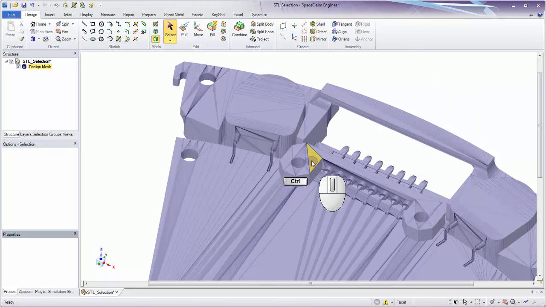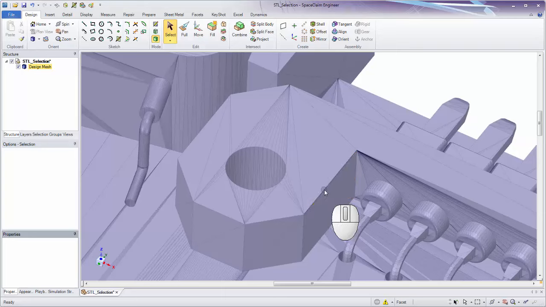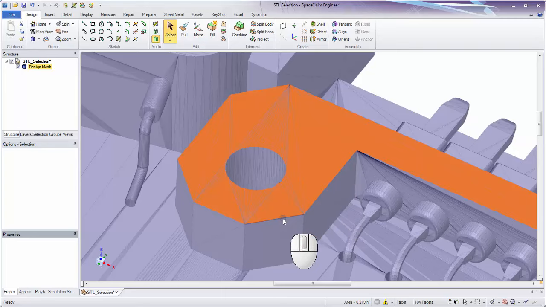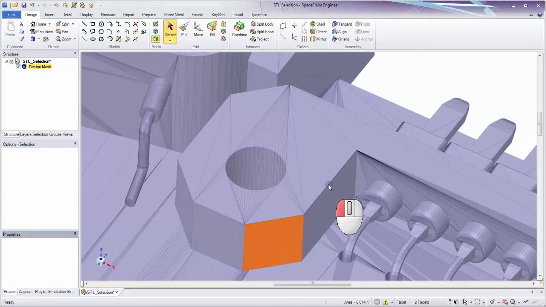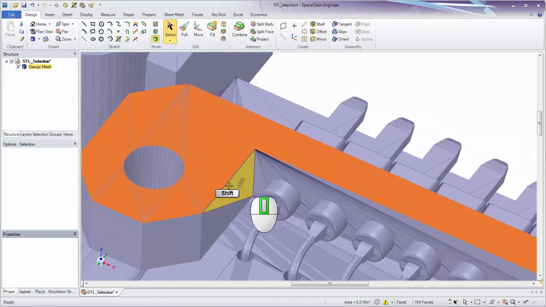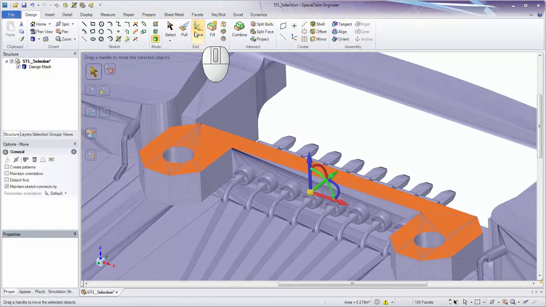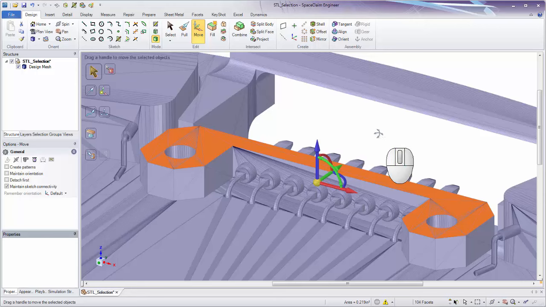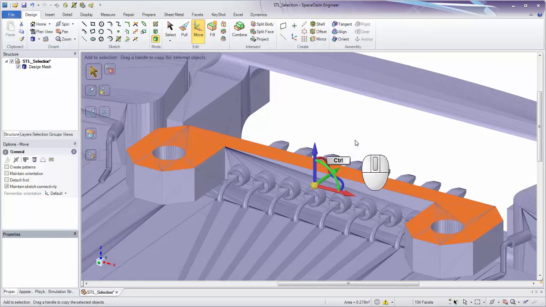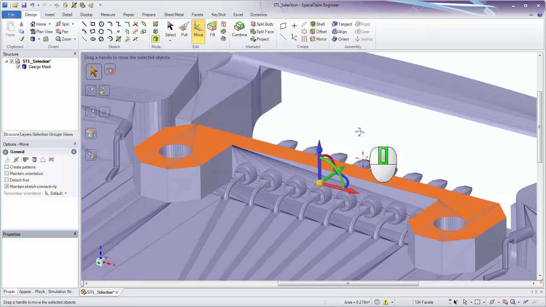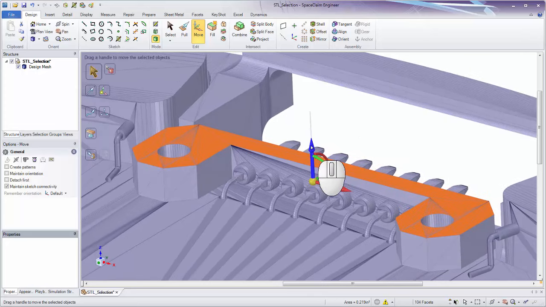Now, in regular Space Claim solids, I can double click on an edge to select the loop, but you'll notice that by default, double clicking only works with faces, even if I'm highlighting an edge. Now, I might want to select all these faces here if I were, for example, going to move them all. Now, I am going to show some functionality related to the application of these different selections. Additional tutorials will go into more details on how to do these.